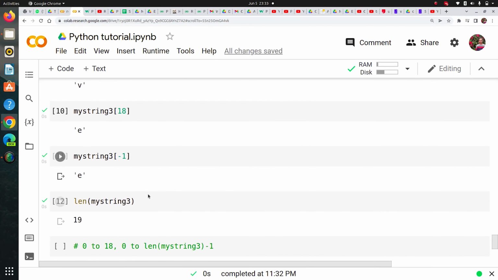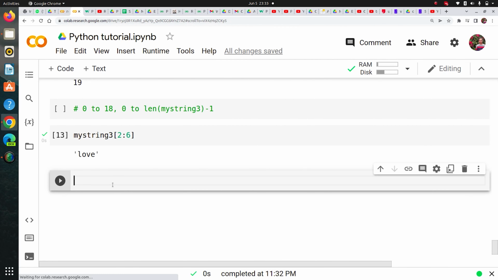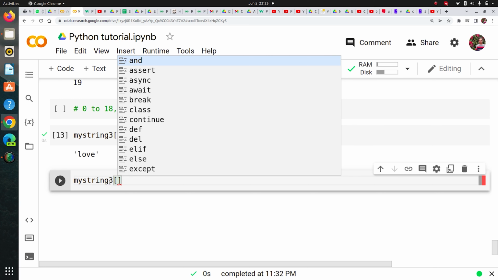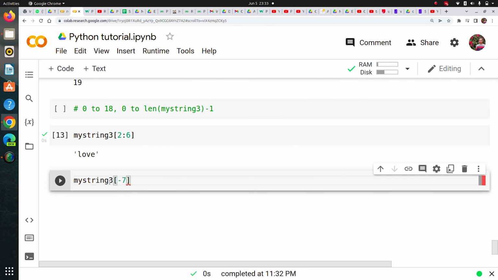This time I will use negative indexing, because it is on the right hand side. I will just say my string 3, and I want to extract science. The word science has 7 letters, so I will say from minus 7. I want all of it.